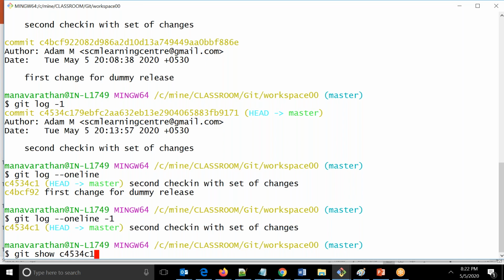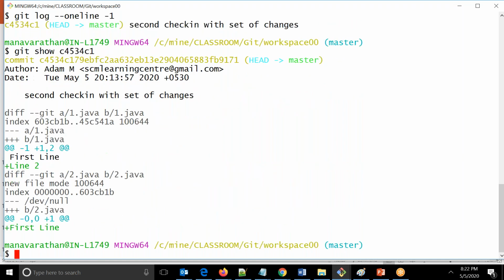I can take the short ID of the commit, and if I press enter, you can see along with the regular details, it's also going to clearly tell that we have actually added a new file called 2.java, and we have also added a new line in 1.java. So that way, it's going to clearly tell us what are the files that got modified. Okay, so git show will give you further information about your commit.